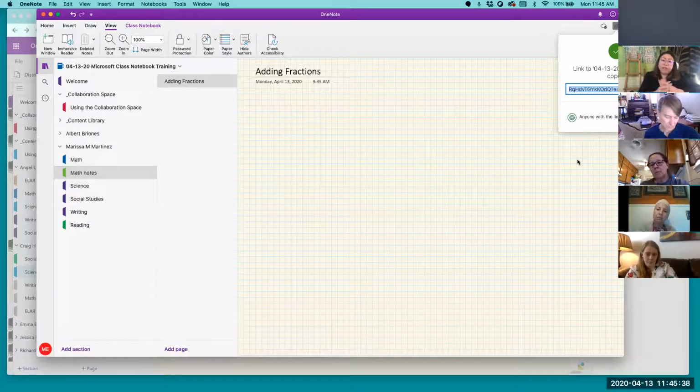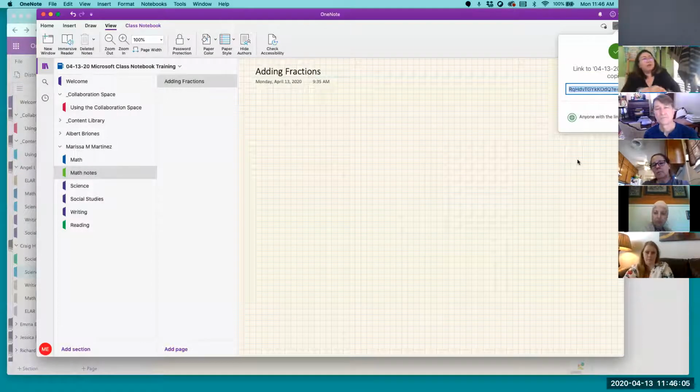Just remember, if you're going to put all 3 sections together, you're going to have a lot of students in that notebook, okay? And they can only access their own notebook. They cannot see each other's notebook. So let's say Emma can only see my notebook, but Emma cannot see the notebook of Richard, for example. That's the only thing. But on your end, as a teacher, you see everyone's notebook, okay? All right.